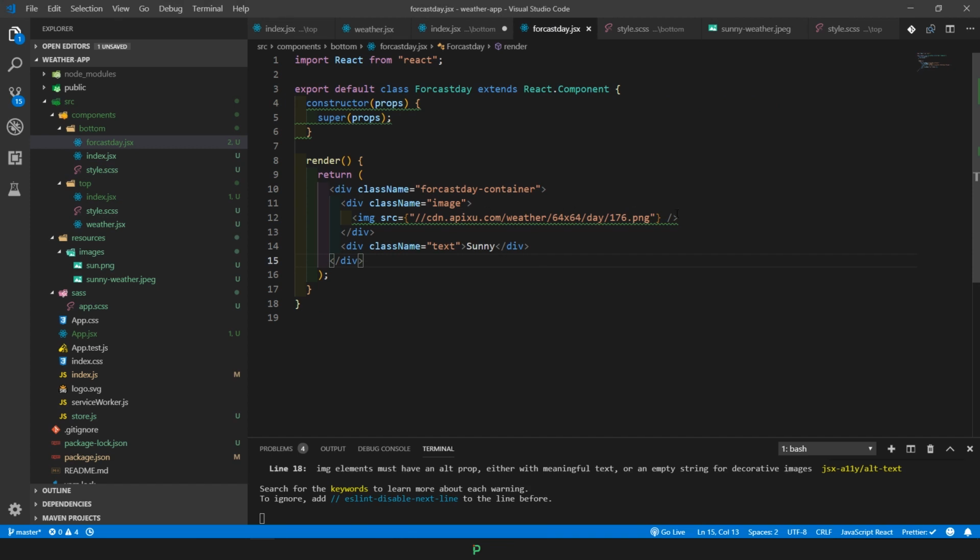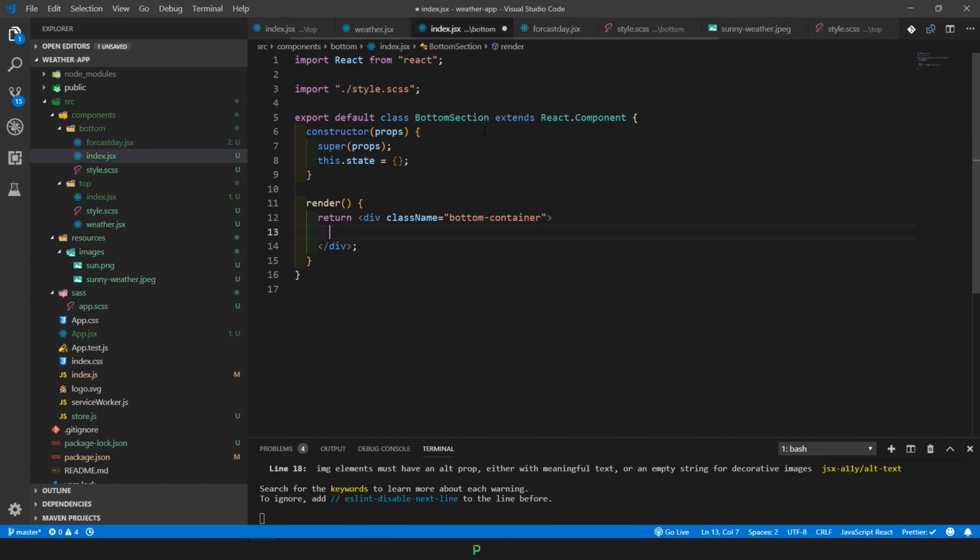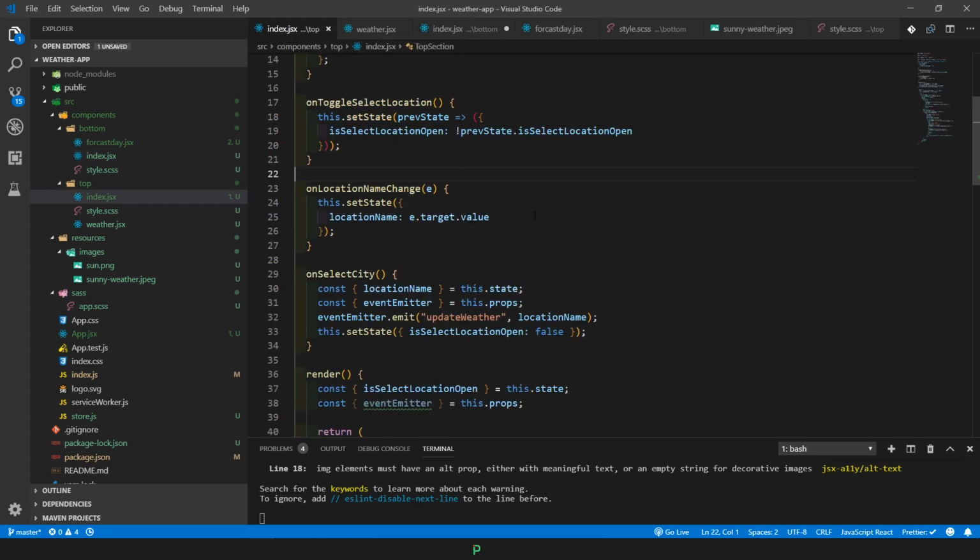Now we've got to go ahead and use the component and actually render it. But before that, we've got to first get the data from the main application. What I mean by data is that when we fetch the data from the RESTful API, we are going to pass this data as a prop to the bottom container. Then on the bottom container, we can do a for loop, as I've told you, or a map function. We're going to use a map function because in React, when you try to loop an array, you've got to use map functions.